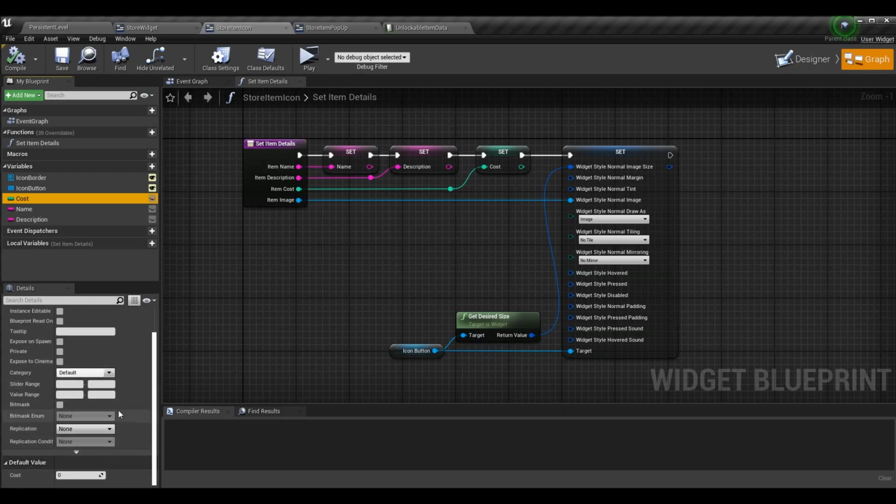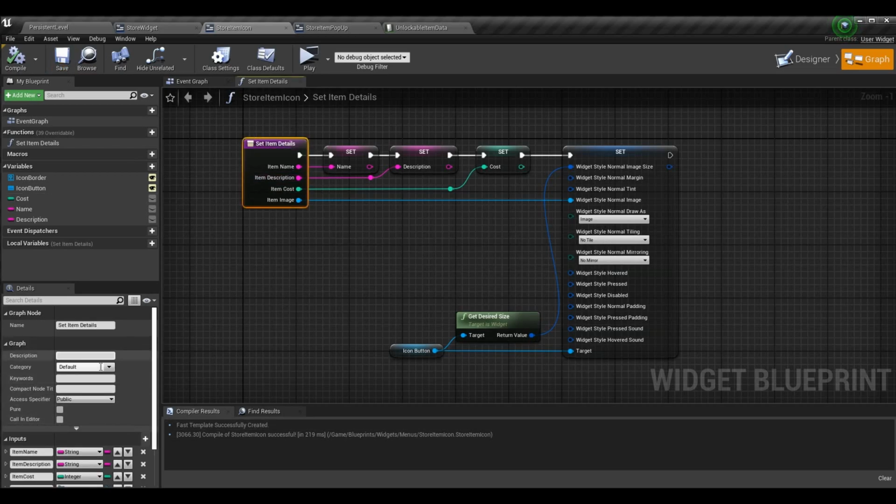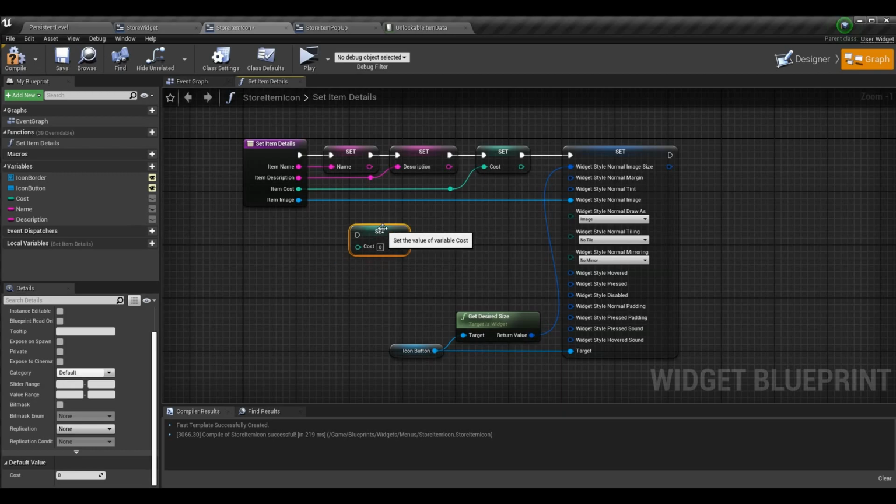Default value of 0. And all we're going to do is in the setItemDetails function, we're going to scroll down to the input parameters and add another input parameter. And we're going to add an integer called item cost. And then we're going to pass the item cost from the function into the cost variable that we just created. So essentially, take the item cost that is passed in from the store widget and store it on this item so that we know how much it costs, so the player can determine if they want to purchase it or not. Quite simply, set cost and drag the item cost into it just like that.